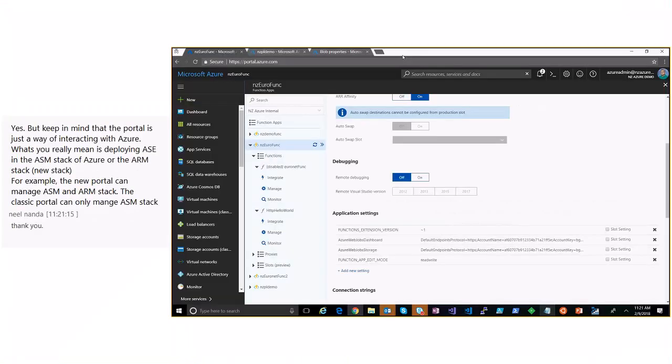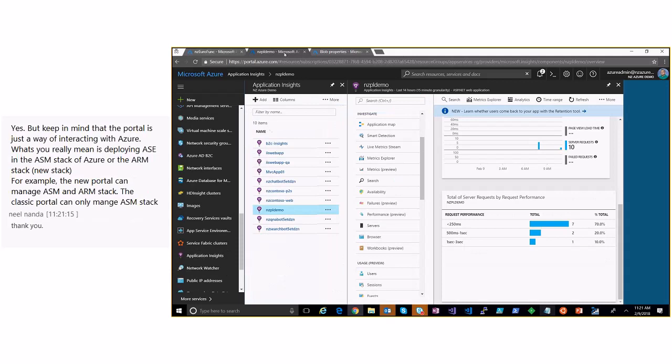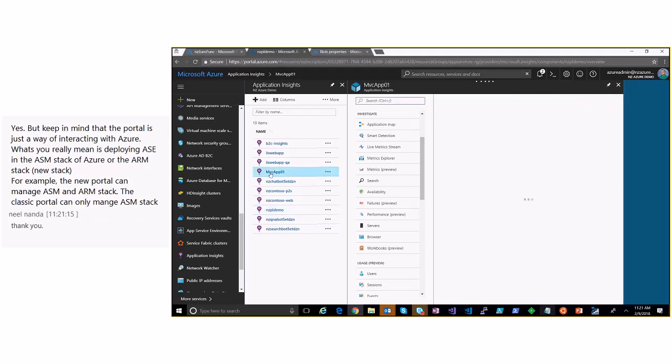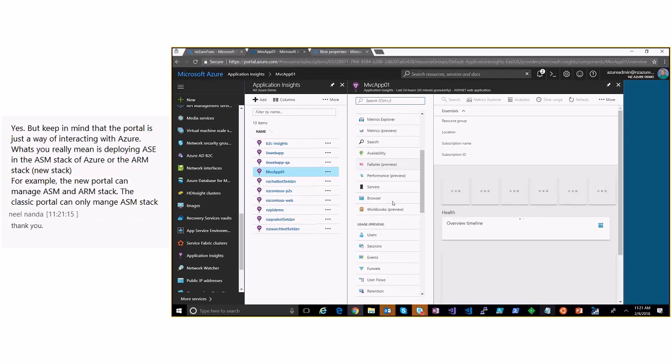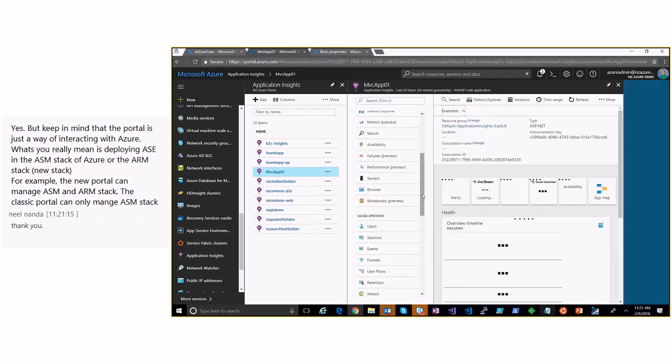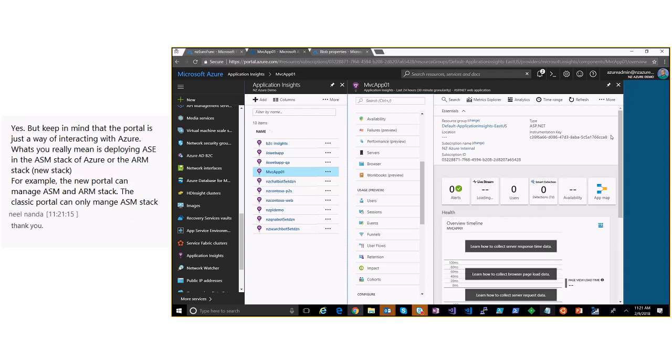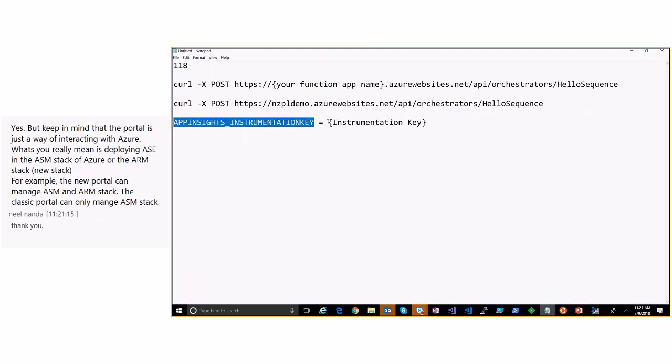For example, I go into this app insight instance, and I can get the instrumentation key from here, and let me paste the key here.